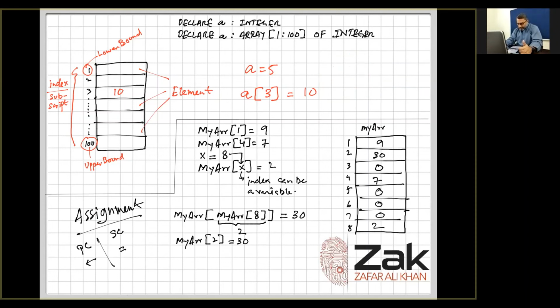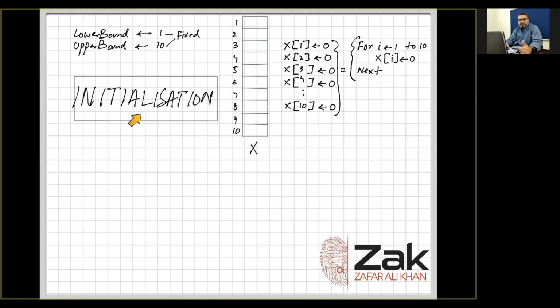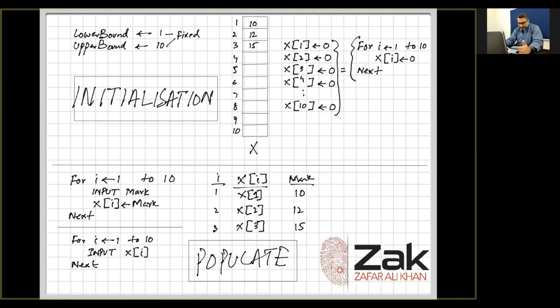Now, further we go, initialization. So we have this array, we want to initialize it. The simple rule says that if it is an integer, we want to assign a value to every element which is 0. So we have two ways. If we have like these 10, we can write x1 is equal to 0. X is the name of this array. X2 is equal to 0, x3 is equal to 0. But what if it is 100 or 1000 elements in there? We cannot write as many lines. So for that, the best thing is to use a for next loop. So for I as an index is equal to 1 to 10, xi is equal to 0. So whatever the value of I in the loop will be assigned 0, which is the initialization. Then we have got population.